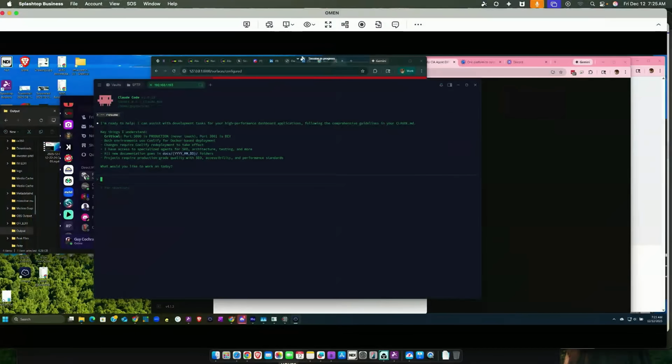Code. This is what Claude Code looks like running through Termius. Termius is a little app that I use to be able to access this PC that I turned into an Ubuntu machine that just runs Claude Code. That's all it does. The benefit is that I could store stuff locally.